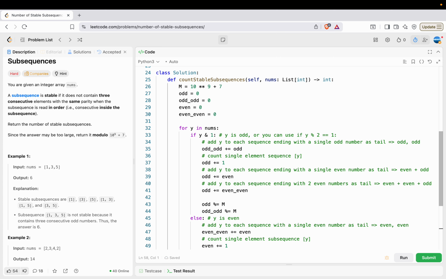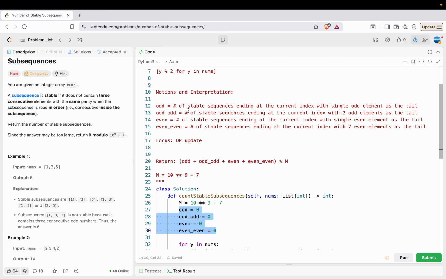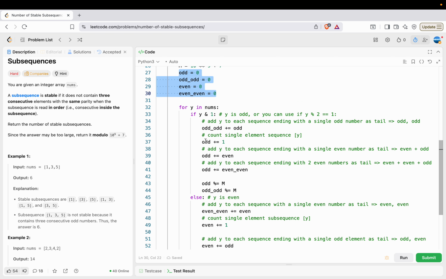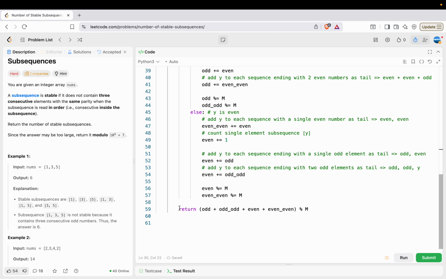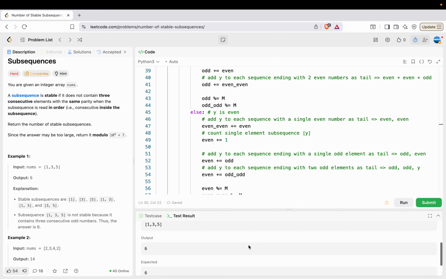So notice that we initialize these 4 numbers with the above interpretation. Then we do a linear scan, and then finally we return the result. Before we make any comments, let's first run it. Yeah, it passes the 2 test cases.